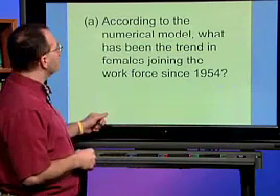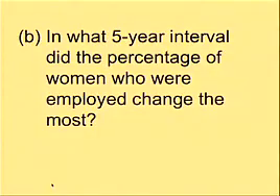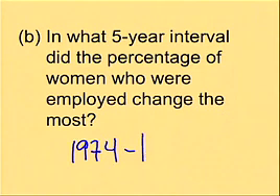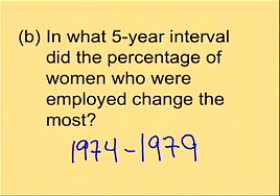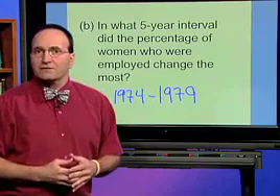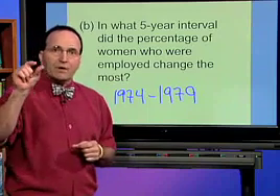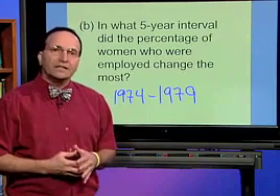Part B says, in what 5-year interval did the percentage of women who were employed change the most? In examining it, you will find from 1974 to 1979 that would have been the greatest increase in the percentage of women being employed. And again, that's simply a matter of looking at that numerical table and comparing each of the intervals.